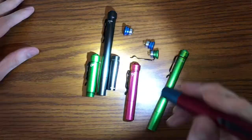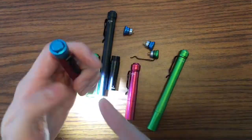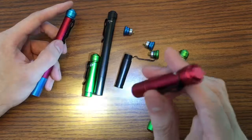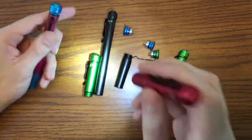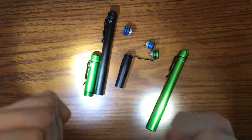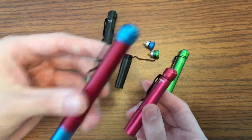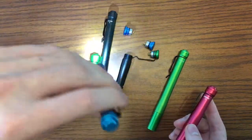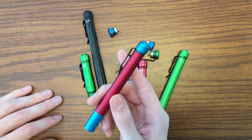Then we get to the last mode: high. On the Prion 2, high mode is 192 lumens, which is pretty bright when you consider it's just two AAA batteries in a pen light — it's awesome. On the P1, high mode is an impressive 84 lumens for one AAA battery. It's not the powerhouse of 192, but it is half the battery power and both are impressive. On a daily basis I'll take the Prion 2 — there are times when 26 lumens on medium just isn't cutting it and the 192 comes in to save the day.